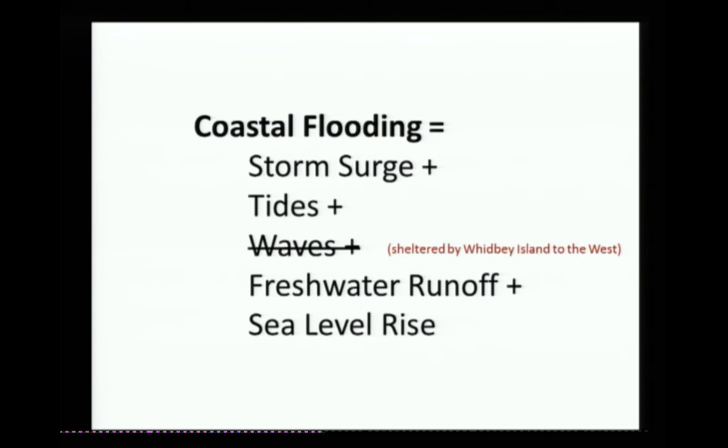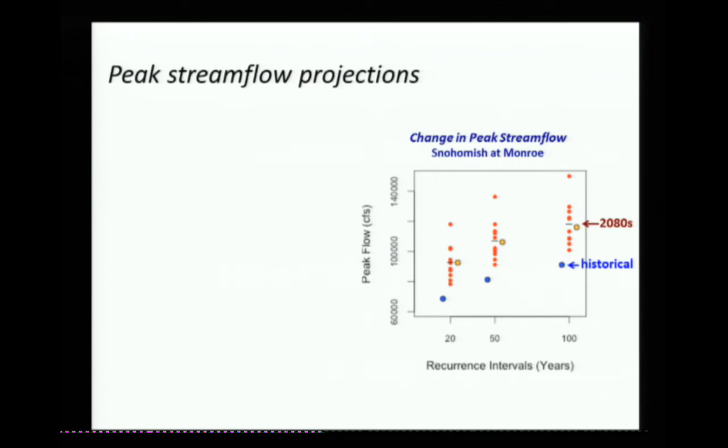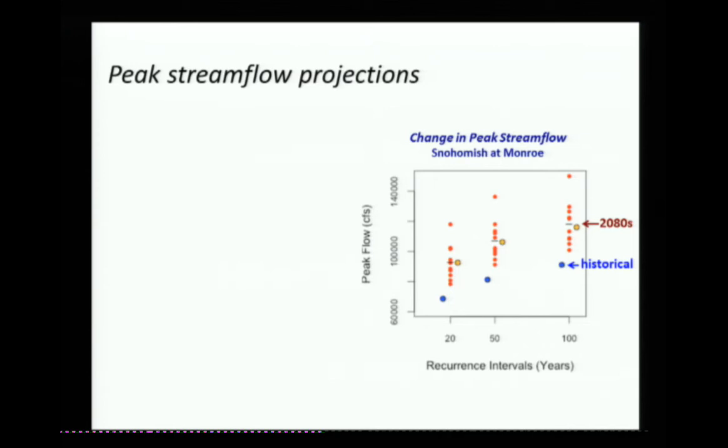So we're left with these last two big ones. Streamflow — just as a reminder, what we want to know is how big is the flood peak coming in, and how big is the flood peak coming in from the smaller tributary, the Pilchuk. We're lucky we have that data already. This is an example showing streamflow for the Snohomish River at Monroe for the end of the century, for the 20-, 50-, and 100-year peak daily flows. What that translates to in return intervals: what was the 100-year flood at the end of last century is more like a 30-year flood at the end of this century. That's what the middle-of-the-road projection says.